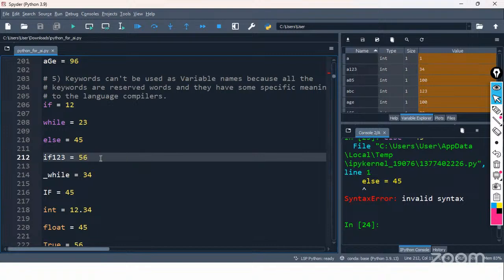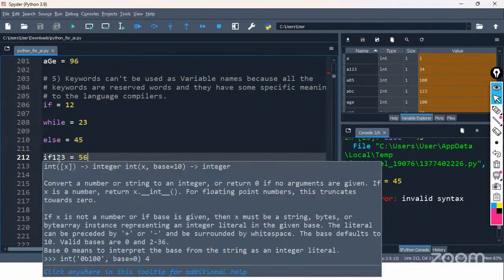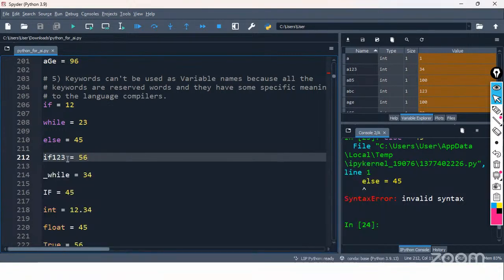What about if I use if123 as a variable name? Will it allow line number 212 to execute or not? Here comes the question. Because if is a keyword followed by some digits.